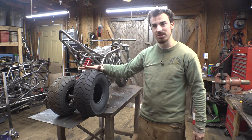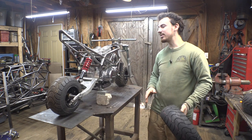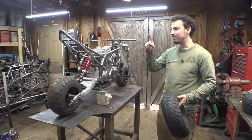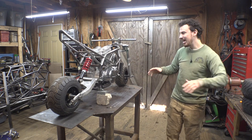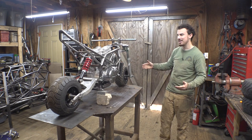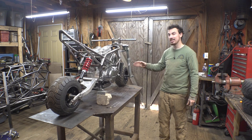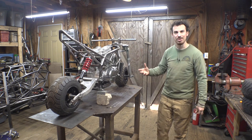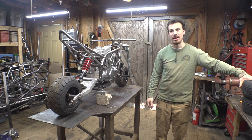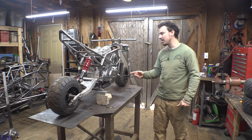So these are 2 inches taller, and I do plan on eventually putting these tires on here, but I first want to get this thing running. I want to do the first test drive with these tires just to see how this thing rides and what it feels like. With these tires first, then once we do that, I want to put the bigger tires on here. We'll have to do the gearing change. Then I can do the kickstand on here.